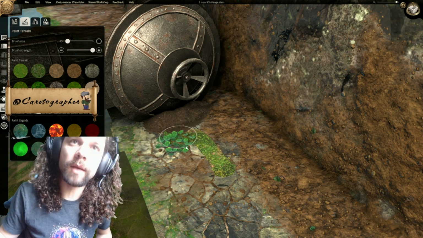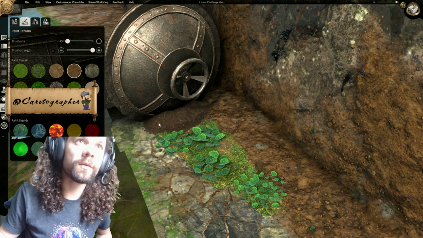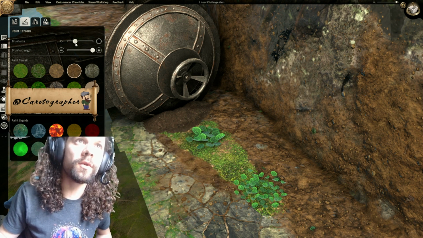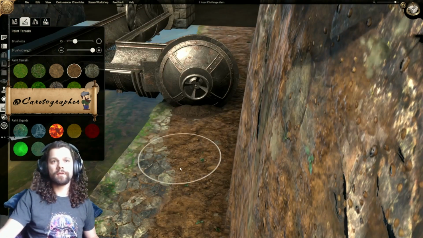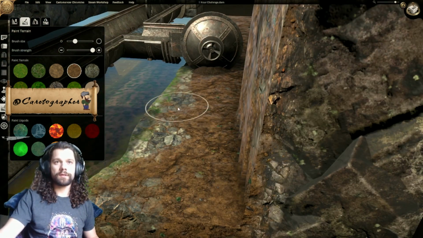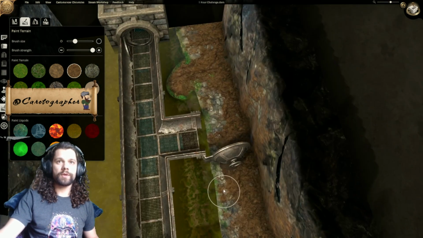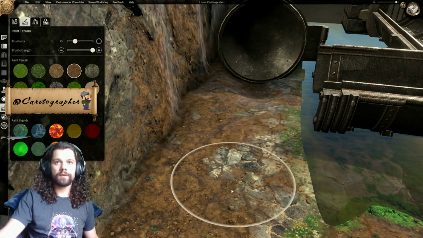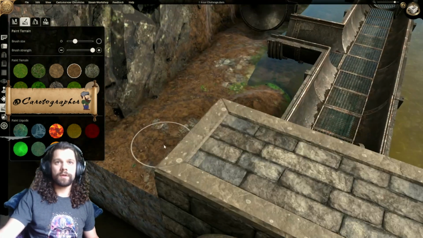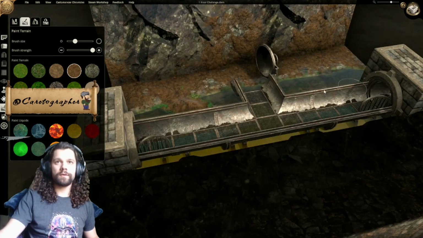Stormy, what's going on, baby? We're rocking, we're rolling. We got the DAM challenge. Trying to get this dirt and more dirt, I think. Less rock, more dirt. I'll go back and fix the wall. There we are, that's fine, that's fine. Alrighty.